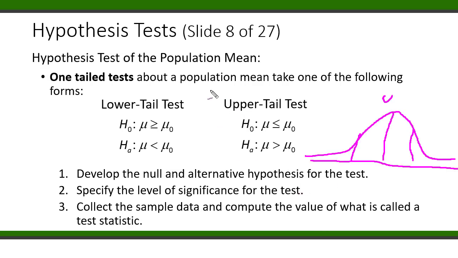So I've drawn a little graph again here, and I'm just looking at the upper tail. The null hypothesis is that the sample mean is greater than or equal to the mean. So if I have the mean here and I have mu sub 0 here, let's say this is 90, this is 92. Let's say the sample mean was right in here. So you can see 92 is greater than 90, right? We think that's going to be the upper tail. Just the opposite if you go for the lower tail.